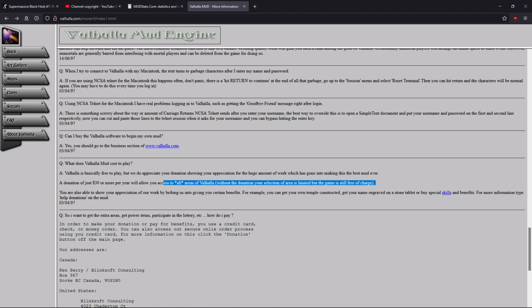Now I kind of doubt that is still the case. That's an interesting concept. You're also able to show by bribing us into giving you certain benefits. Wow, that's weird. So I guess it was maybe always free to play.